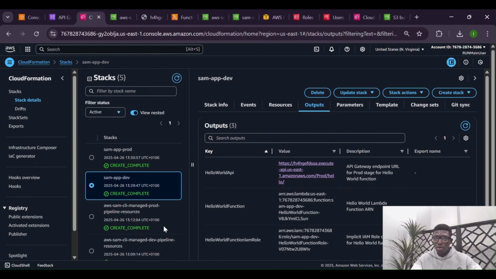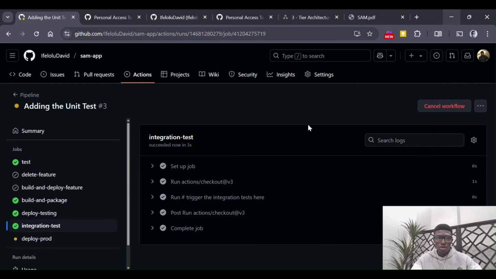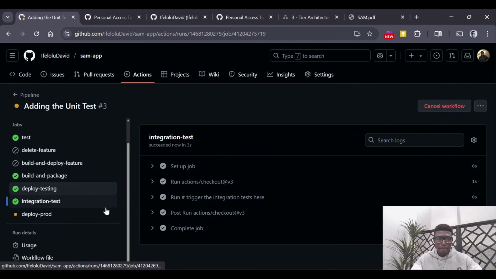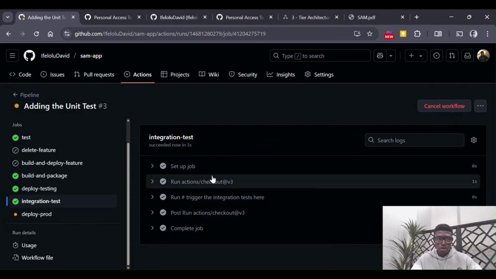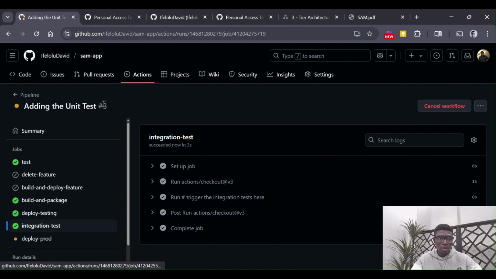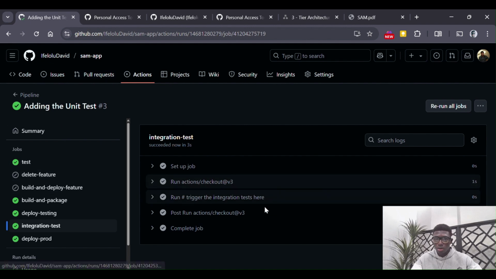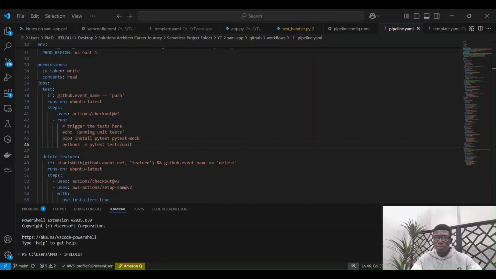Before I close this, I'm going to do a different run and change the output so we see it reflect. Okay, I think it's completed now. I'm going to change both the test and the app.